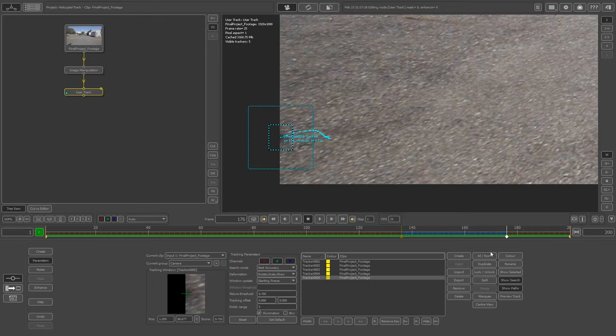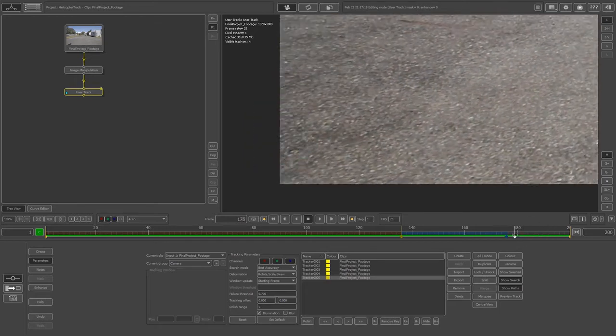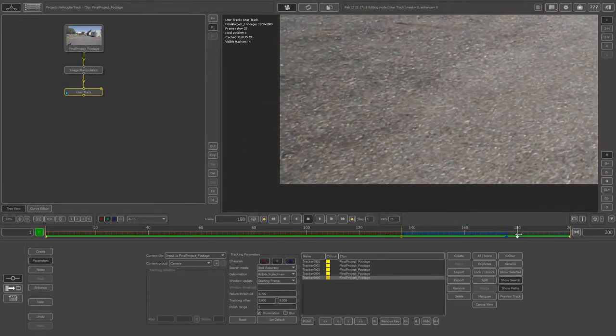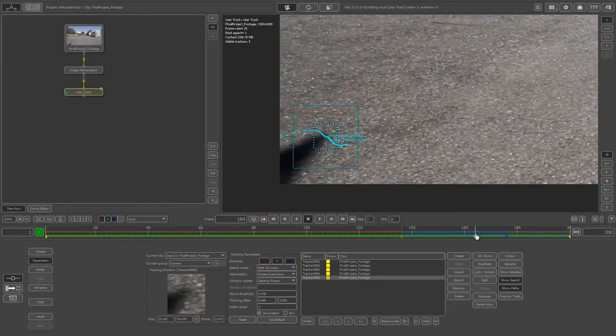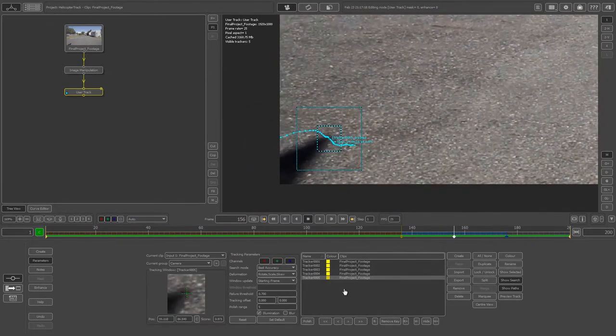Confirm that by clicking again, and then we also want to hide and confirm that side as well, and you'll see that will just change back to a gray color, and that tracker will actually disappear after that point. So that's actually fine to do, but for now I'm going to delete this tracker just to make 100% sure that we're only creating very accurate user tracks. So to delete that tracker, we're going to just click on it, and then here on the side click on delete, and then just click again to confirm.